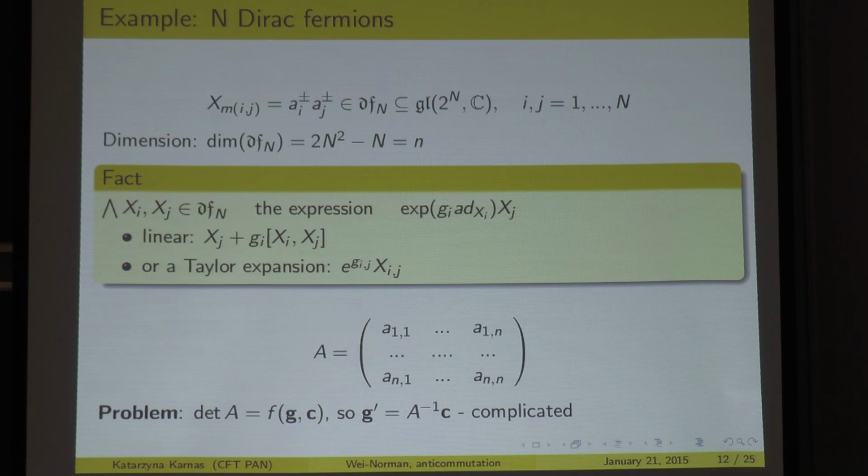So if we have the matrix of coefficients, it seems to be relatively easy. That means it contains many linear elements, but unfortunately, if we want to obtain GI coefficients, the matrix A must be inverted. And if we invert it, the Wei-Norman equations for GI coefficients become very complicated.